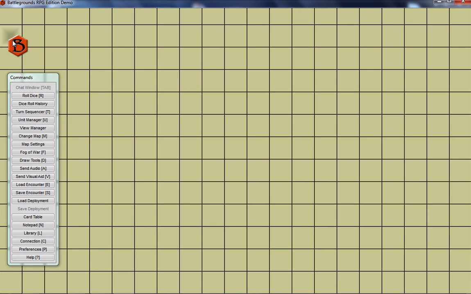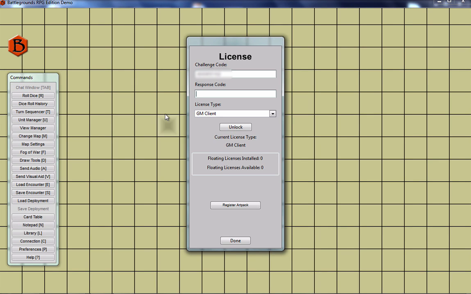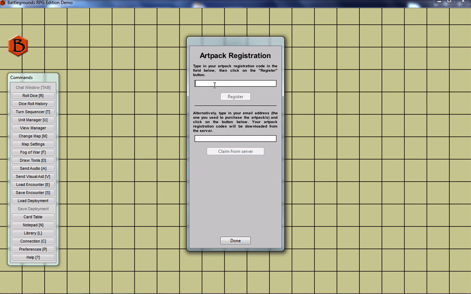Another new feature is bulk licensing of art packs. Basically, if you go to the license panel and go to register art pack, you used to have to put in the code for each art pack that you purchased. You put it in separately and register it. And the problem is, like in the case of this recent Kickstarter campaign with Devon Knight's, 27 art packs, you don't want to have to do this 27 times. So now there's bulk licensing available.